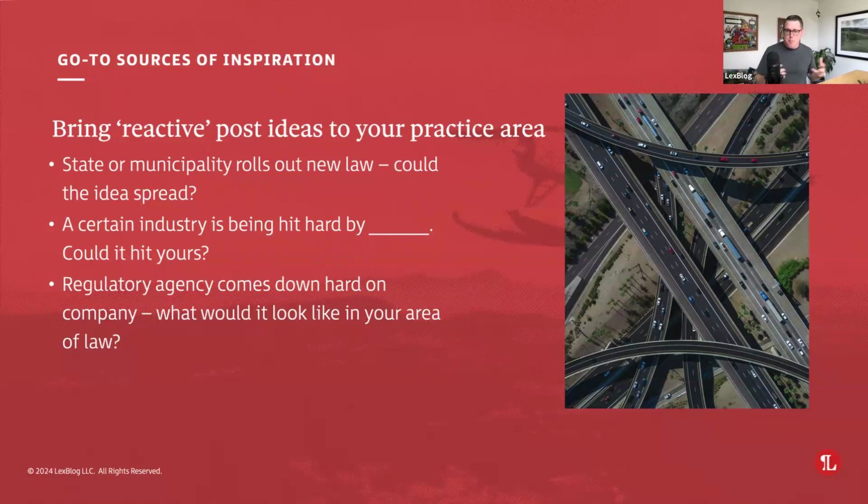What would another merger that big look like in a different industry? Would the regulation be different? Would the parameters for what constitutes anti-competitive behavior be different based on a different industry? Or just heck, how does the Kroger Safeway potential merger impact real estate or what have you? There's so many different factors at play there. So you can take those reactive posts and bring them into your practice area from a separate one.